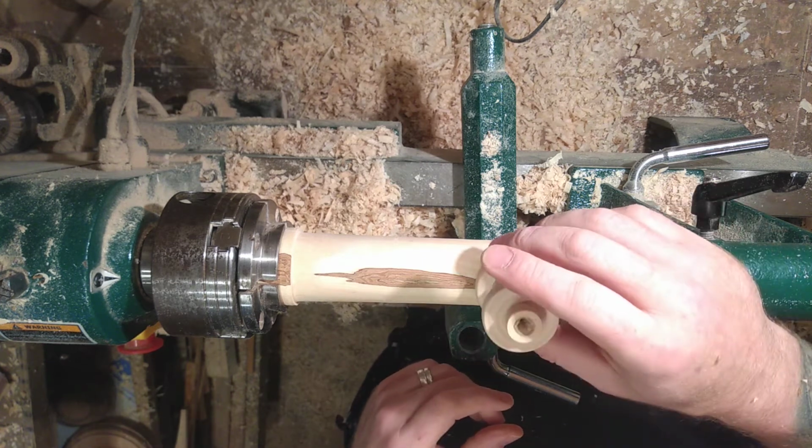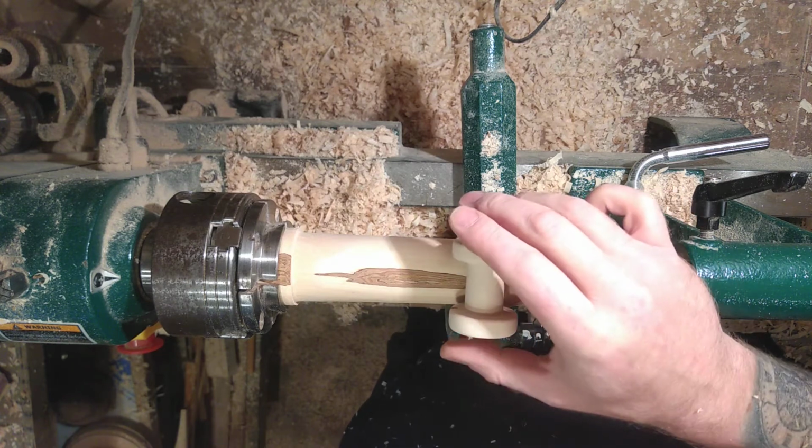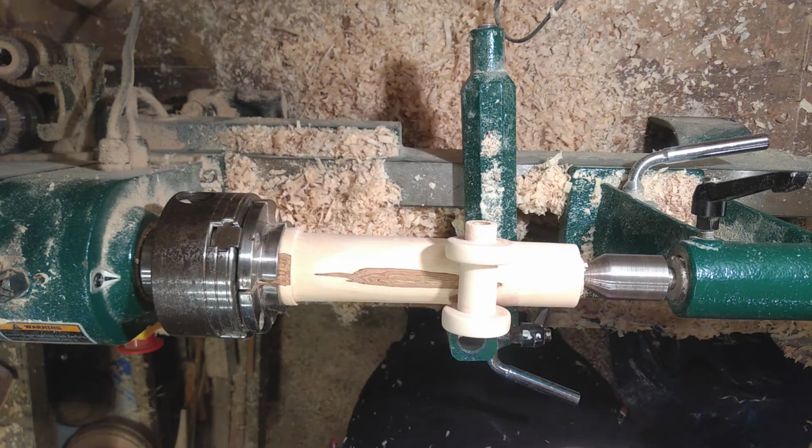So there. That's making spools out of a piece of buddleia.